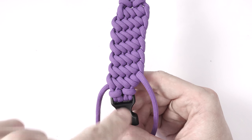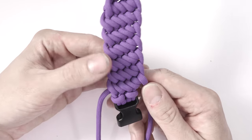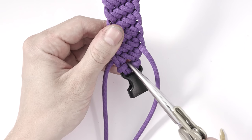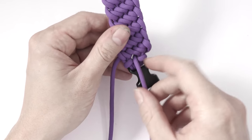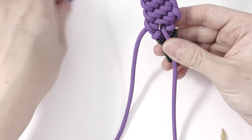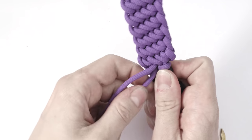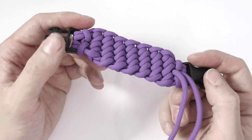After you reach the other part of the buckle using your Gemini weave, it is time to finish it off. So here I'm going to show you the simplest way that I know of. You take a lacing needle, or you take something to spread apart this bottom part here. Then you simply feed the two ends through like this. You work everything tight. And then you can trim and melt the two ends. And with that, you're pretty much done.